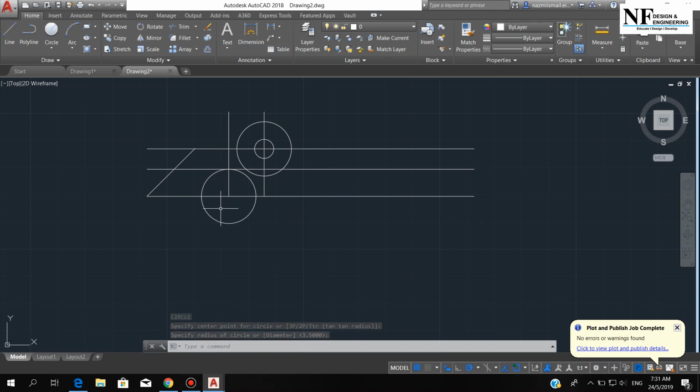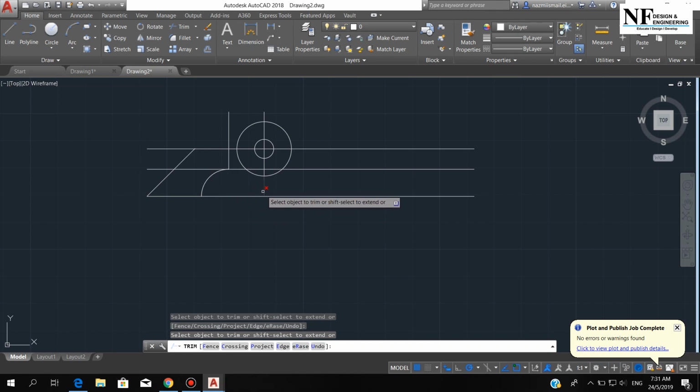Okay, next I want to trim. So by using the trim command, press enter twice. Then I trim over here. Okay, so I trim this line, then I trim this circle. Okay, also this line.